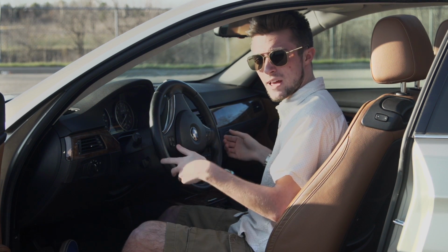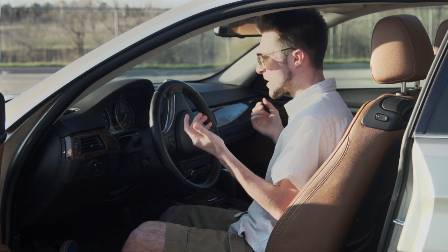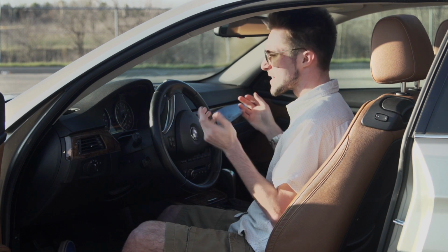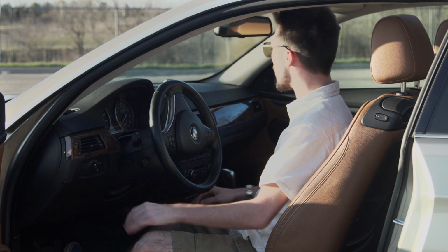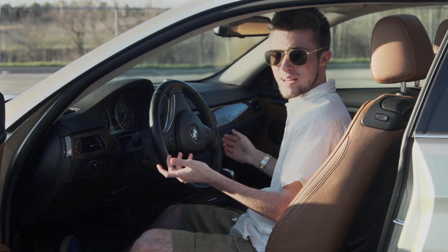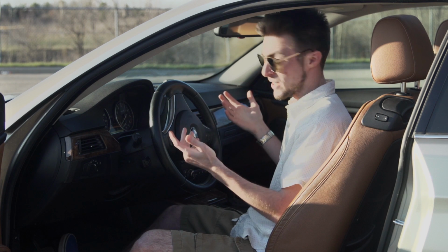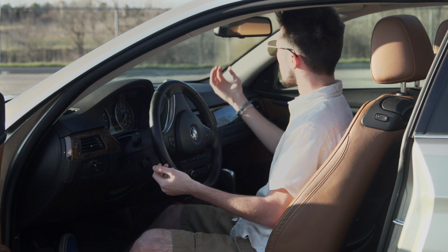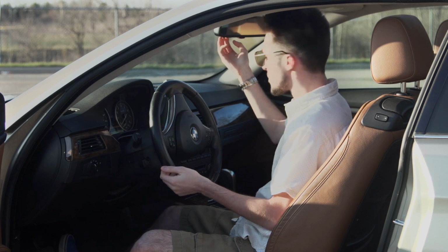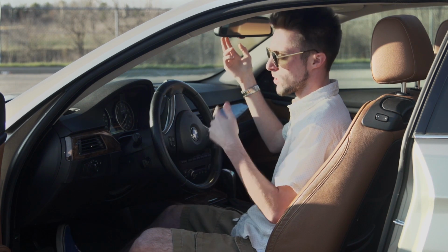This car has Bluetooth and XM radio, along with regular AM/FM radio. The cool thing about this car is that in 2008, it had the Bluetooth package. This happened to be a pretty reasonably expensive feature back in the day. This BMW also happens to have the adaptive rear view mirror, which allows so when someone has their brights on behind you and they're riding your butt, basically it dampens the light for you and diffuses it. This also has the 3 buttons that allow you to program to 3 different garages. So basically you hit the button and it already is programmed to your garage and you can open up the garage door and so on.